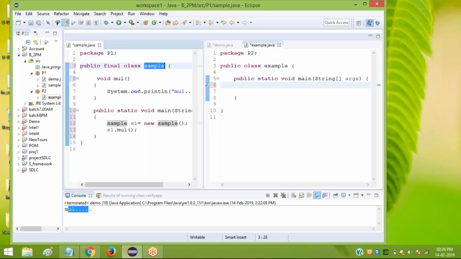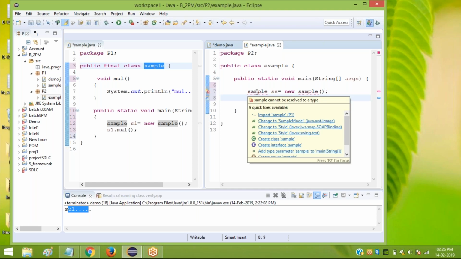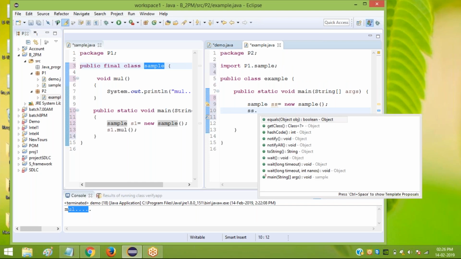So now I'm not able to create it. It's asking me to import sample from P1, meaning get the permission of importing. Once after import, the object is created, ss dot.